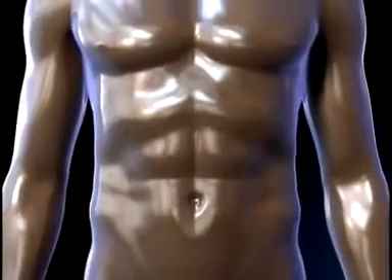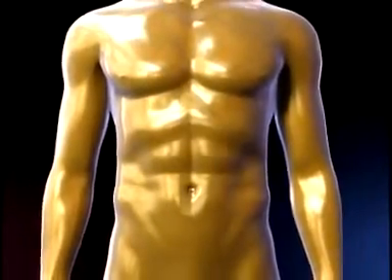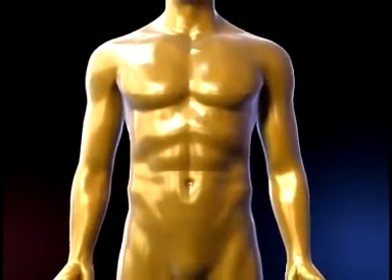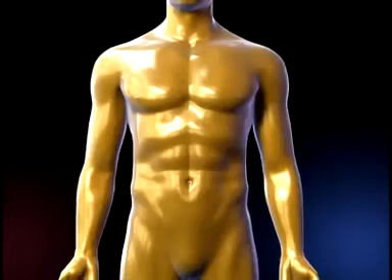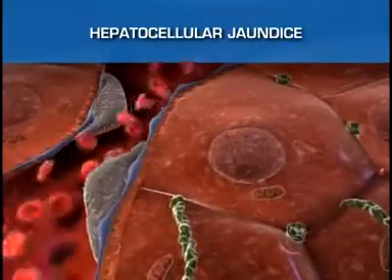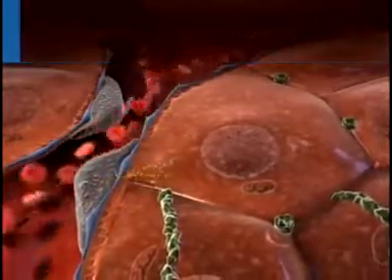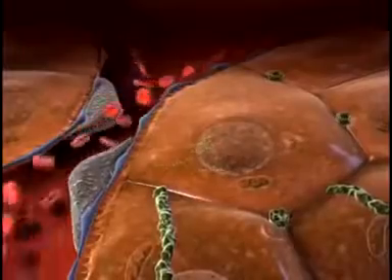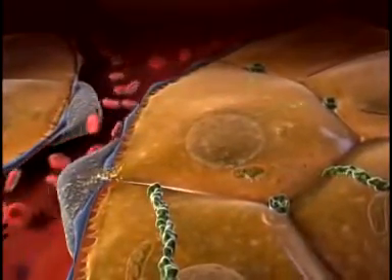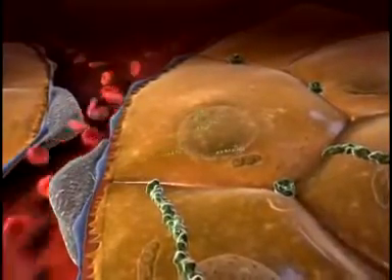Another symptom of cirrhosis is hepatocellular jaundice. Jaundice is a coloration of the skin, either yellow or greenish yellow, resulting from the abnormal elevation of the bilirubin concentration in the blood. Hepatocellular jaundice is the type of jaundice caused by the inability of damaged liver cells to clear normal amounts of bilirubin from the blood. Bilirubin also seeps into the person's urine, turning it pale and frothy, while the bilirubin level in stools is reduced. As a result, stools turn pale.